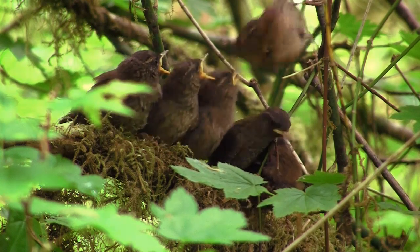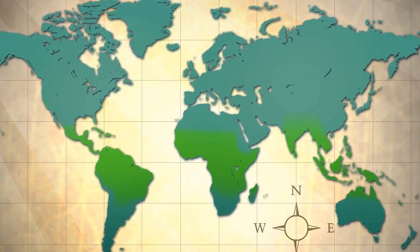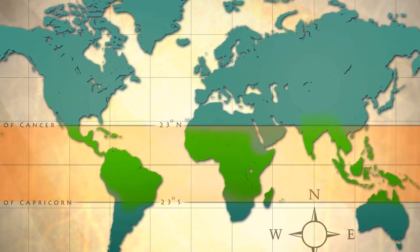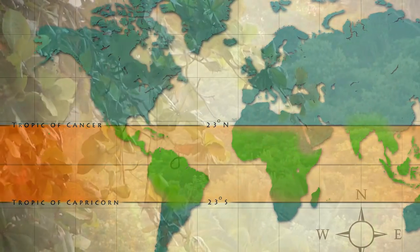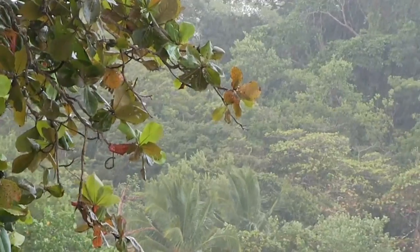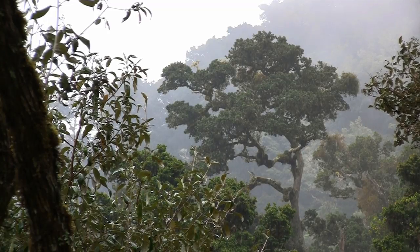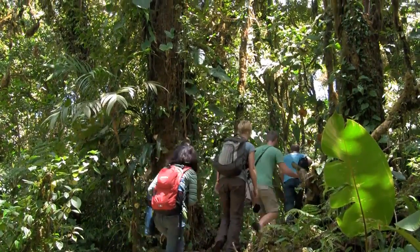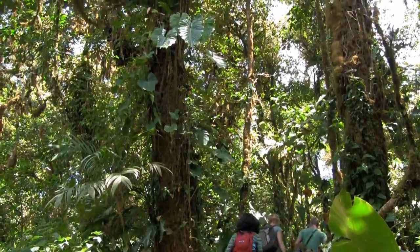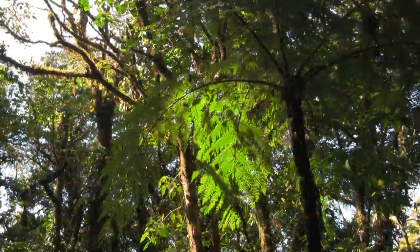As magical as this forest is, it is not nearly as productive as a rainforest in the tropics. The earth's tropical zone extends from about 23 degrees north latitude to about 23 degrees south latitude. Rainforests in the tropics are wet hothouses of biological activity because temperatures are warm all year long, with no period of seasonal dormancy to slow things down. Plants here are constantly growing, constantly producing.